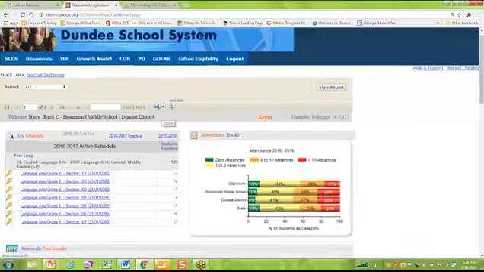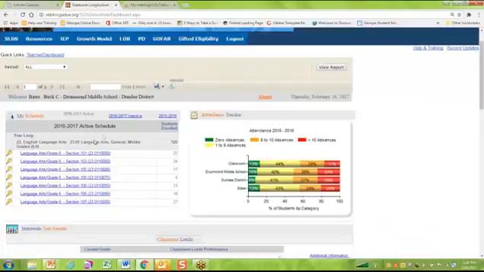Now what we'll do is talk about what you'll see on the left-hand side just underneath that, and that is the active schedule. The active schedule represents the students that you are now teaching. You can see that in my demo I have selected a 6th grade teacher of language arts. You see the different sections listed here. Any blue and underlined section, as you can see, is a hyperlink.